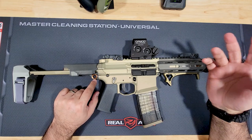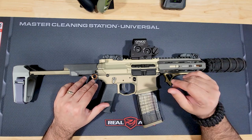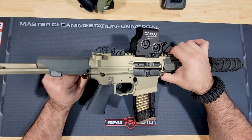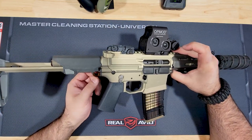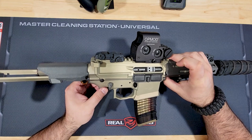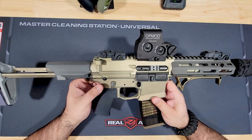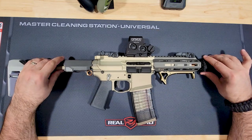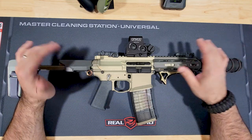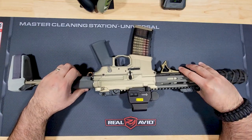On the inside, the buffer itself is now finished in that same bronze. It used to be just a hard black aluminum finish, similar to the bolt carrier. They've added that bronze finish to the buffer as well. I would take it apart to show you, but it's a challenge on the honey badger — I'll explain that when we get to the cons.